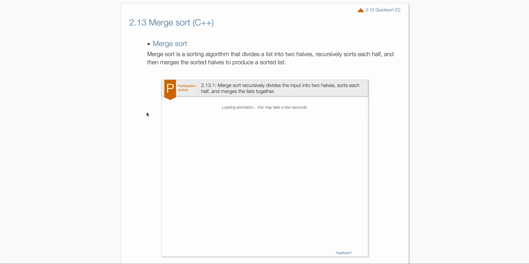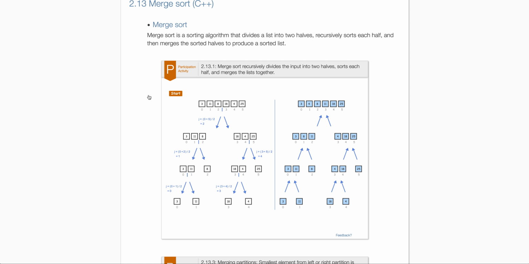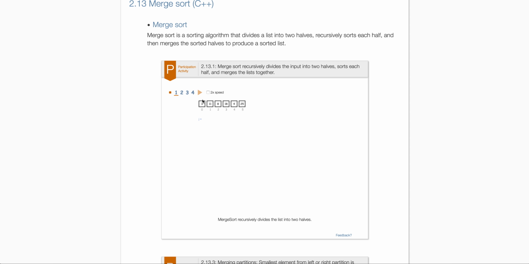Right? So the easiest way to really look at this is if we actually visualize what's going on. Which, hopefully, this loads. There we go. Right, so the whole idea is we're going to start off with this list of numbers right here. And what we're going to do is we first pick a pivot point or a divide point in between that list, which is usually just going to be the dead center of the list, at which point we then take our overall list and divide it into two sublists on that partition point in the middle of the list, right? So we took this big list and split it up into two smaller lists.